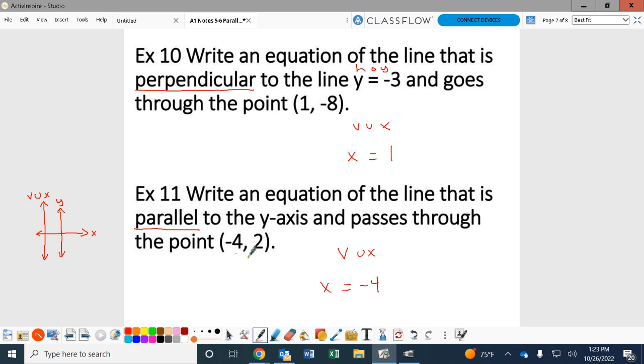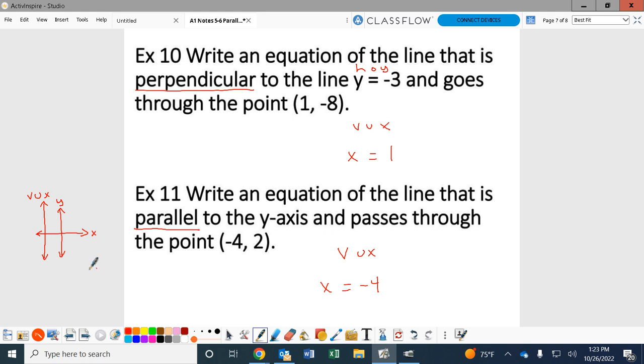So you have to be careful. So be careful on that one. Yes, ma'am? So if you get a question like this, I would draw a picture. If you get anything that says y-axis or x-axis, draw a picture. Because then you can decide, do you want it to go the same direction as that for parallel, or do you want it to go the opposite direction because it's perpendicular? And then once you do that, you'll know whether you want a hoy or vux line. That's my suggestion. Anybody else? Very good question.